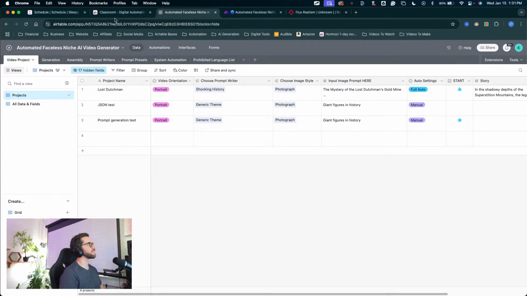Our next to-do list is to come up with a way to dictate a number of scenes, whether that's in here or whether that's hard-coded automatically into one of our prompts. Maybe the generic theme prompt can have it built in to say, create 8 scenes or create 5 scenes or something like that. Create 5 prompts, right?